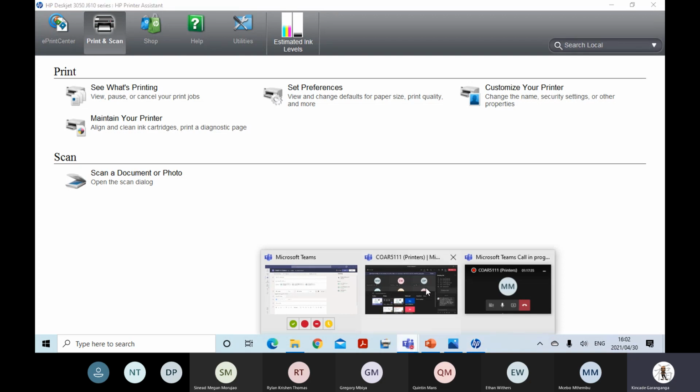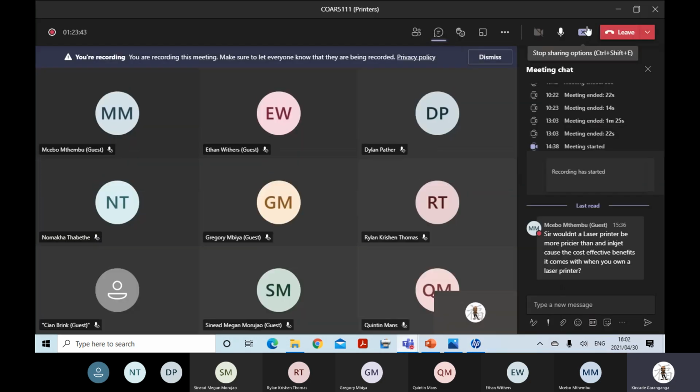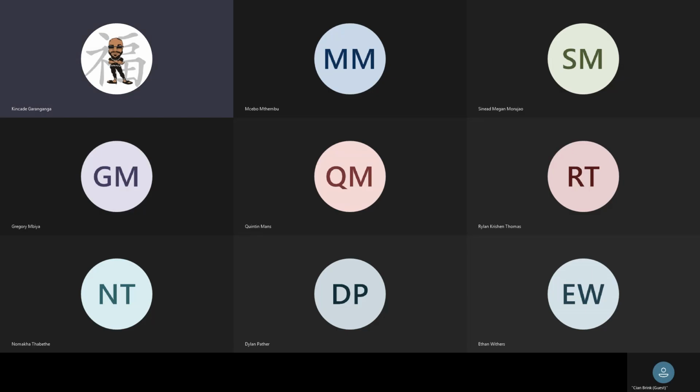So if we go back as far as our specific session is concerned, I think we can reshare. Let me see here. We can reshare the screen that we were working with earlier. Where are we? Where is it? So what you've got is 2 seconds.